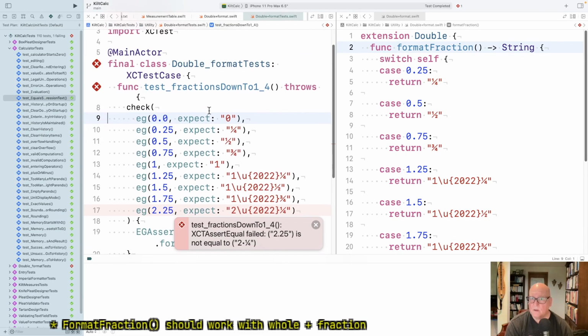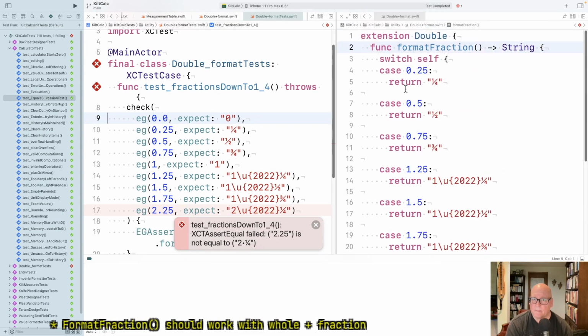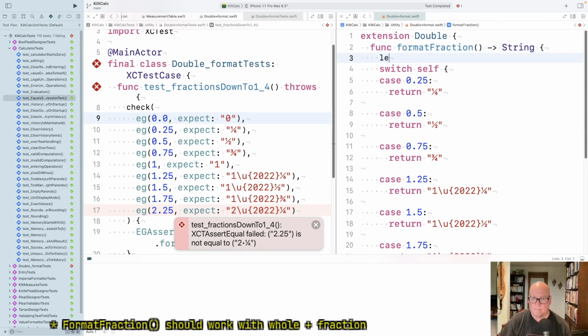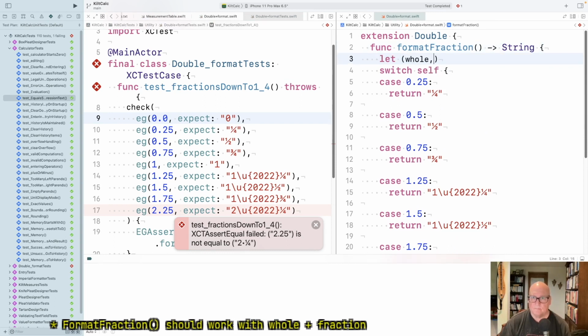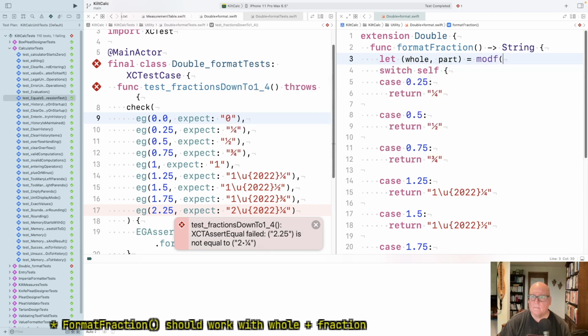So I think what I want to do is split the value. Equals mod f of self.